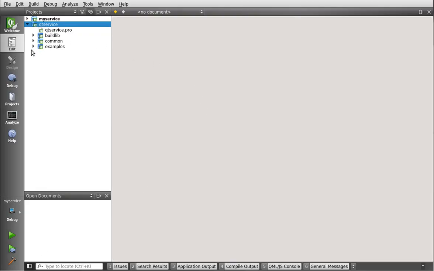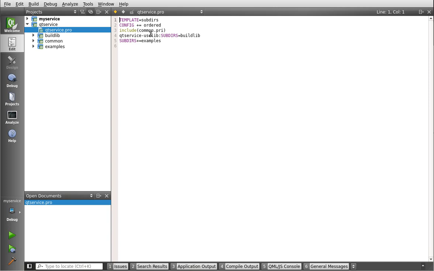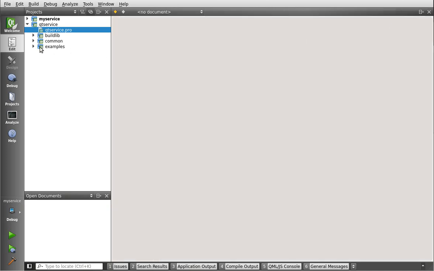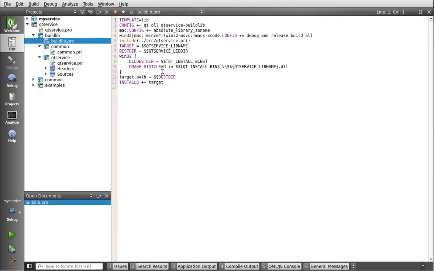I have actually downloaded it and given it a good build, and we're just going to walk through this a little bit to give you an idea. And then we're going to build our own service. So if you look at this, it's kind of complex. The first thing you'll notice in the project file is uselib, buildlib. You can build this as a library that your application will use, or you can build it into the application itself. And then of course there's the buildlib project right here, if it's going to build the library.